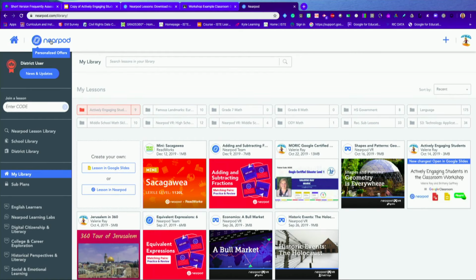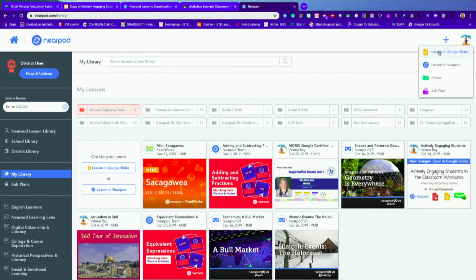Personalized offers, Nearpod, we don't have to click on that right now. What's really important over here, though, to the right-hand side is that little plus. That little plus, when you click on it, is your create button. Here you can create lessons in Google Slides because Nearpod is now an add-on in Google Slides. We'll talk about that and show you what that looks like as well. You can create a Nearpod lesson.